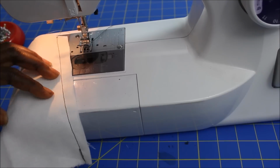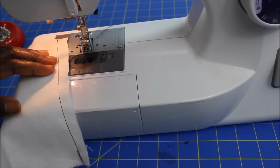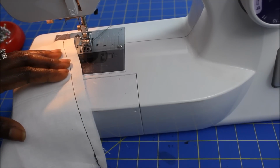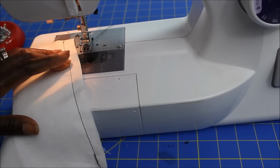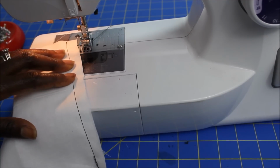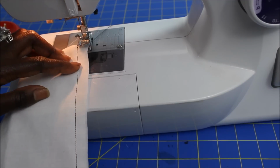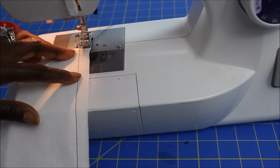Alright, so last but not least is the zigzag stitch. And I usually use a zigzag stitch with knits and anything with elastic. I don't use it that often to finish seam allowance because I own a serger. But for those of you who do not own a serger, you could use a zigzag stitch for your seam allowance to look nice, and that's totally up to you.